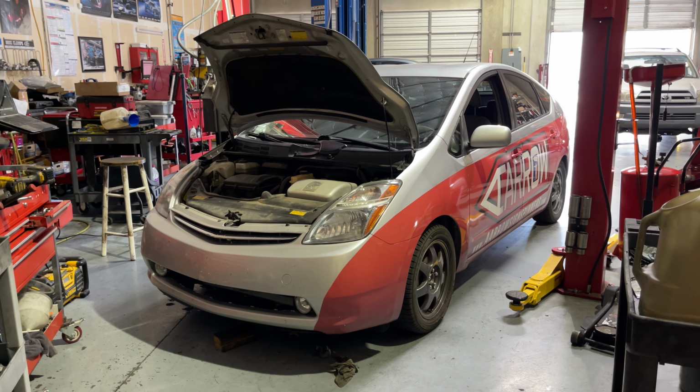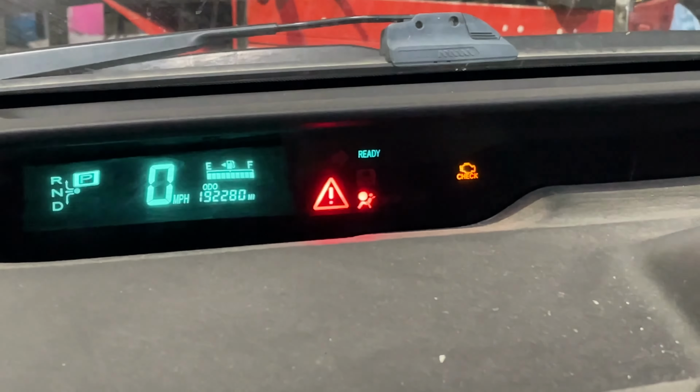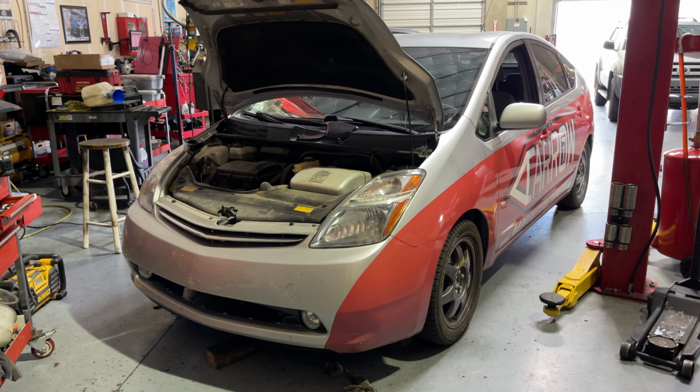Good afternoon. Got a second generation Prius in the shop today. The red triangle is on. It's got a P0A93. These throw that code when the inverter pump goes out. So I'm gonna take you through replacing that right now.